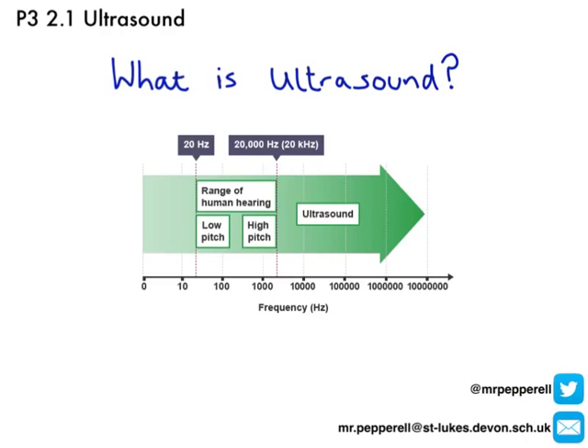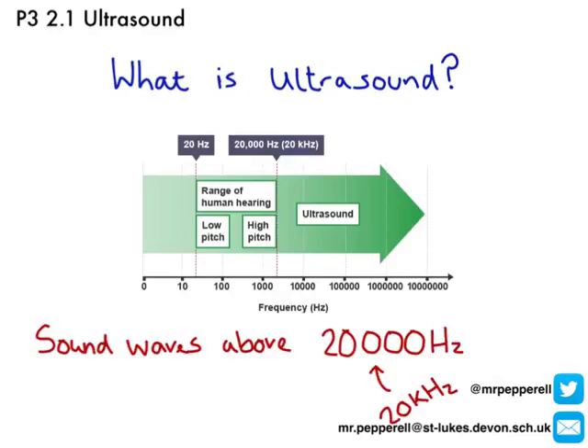Frequencies like the one we just heard and frequencies above that, our ears can detect the sound all the way up to a frequency of about 20,000 hertz, or 20 kilohertz, and that means 20,000 sound waves per second hitting your ear. But as you get older, the ears do lose some of their sensitivity and this range starts to shrink. Humans can hear in a frequency range up to about 20,000 hertz, and anything above 20,000 hertz we call ultrasound, and ultrasound can actually be pretty useful.